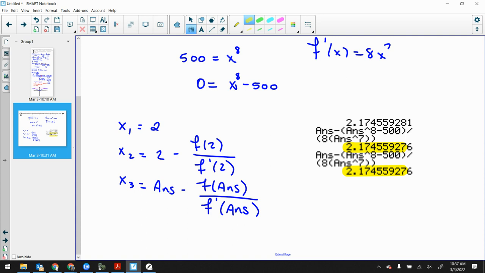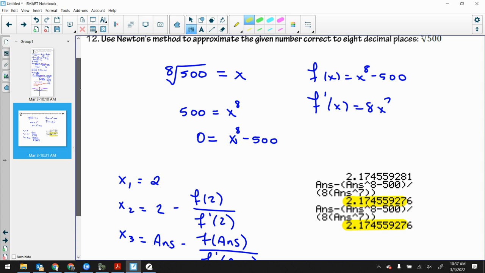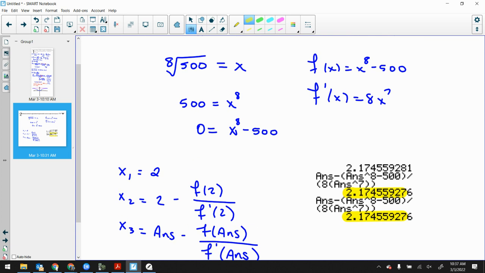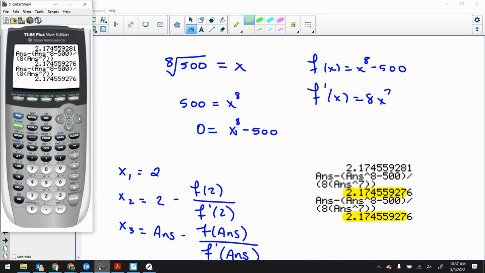Questions about that? Yeah. How did you guess 2? That's where I went and saw, okay, if I'm looking at the 8th root of 500, and I kind of estimate where that's going to be. Think about your eighth roots of numbers. Like if I want to find the eighth root of 1, that's 1 to the 8th power is going to be 1 inside there. And then I take 2 to the 8th power. That would come out to be 256 inside there. 3 would be way too much. That's way bigger than that number. So I know it's got to be between 2 and 3. Got it. Does that make sense?